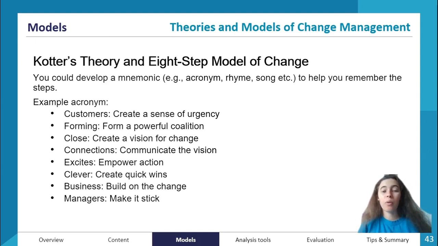So a bit of an example, we've got the 8 steps and an acronym to represent that. So customers forming close connections excites clever business managers. And each of the first letters of those words is the first letter of the step for that section of the model. There are lots of different approaches you can take and lots of different acronyms that you can come up with that you prefer.